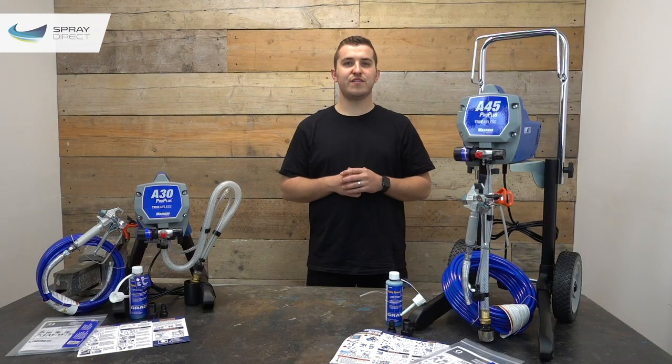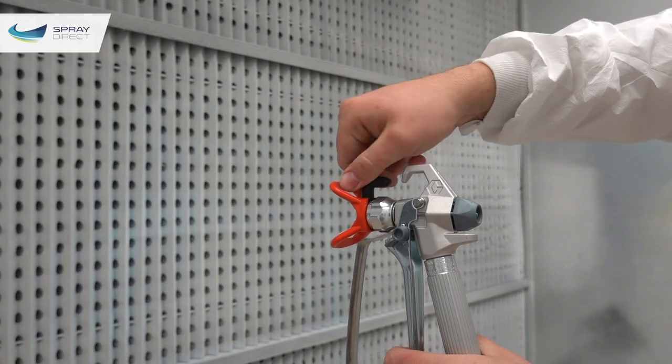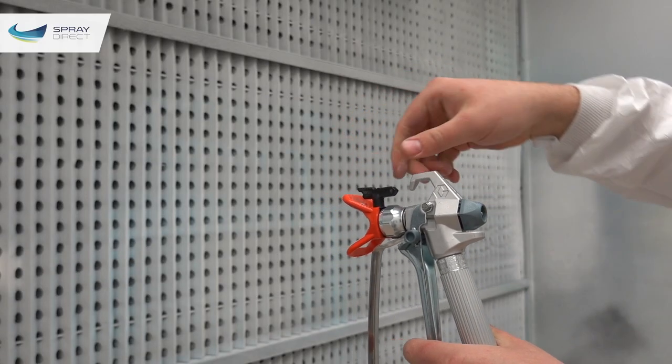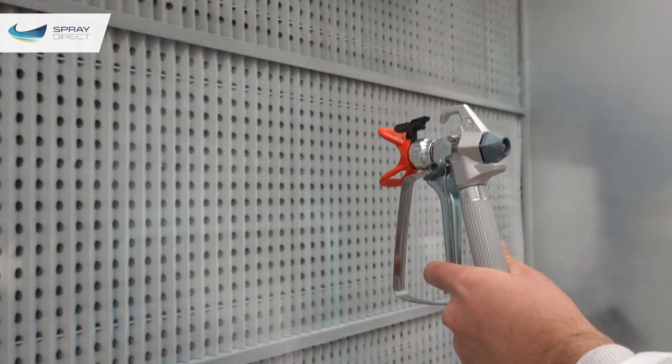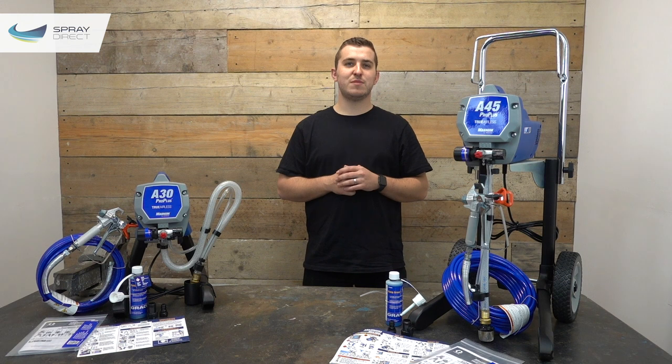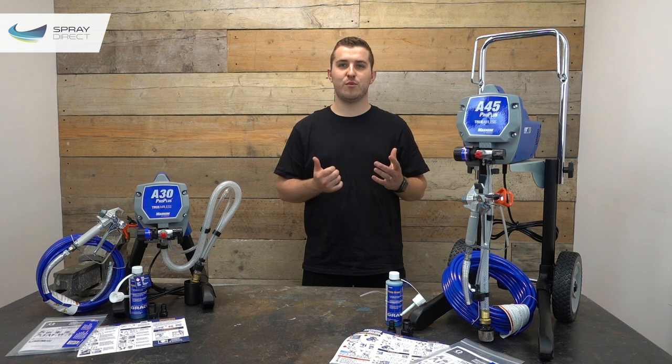As I mentioned earlier, if you get a tip blockage and the flow of material stops, simply reverse the tip, spray the gun into a waste container to clear the blockage, and then turn the tip back and continue spraying. Once you finish spraying, you want to get as much of the material back out of the pump and hoses and saved. So to do this, we first need to depressurize the system so that we're working safely.